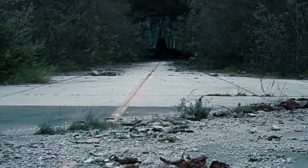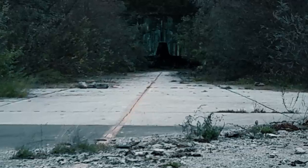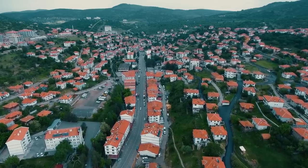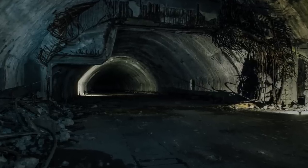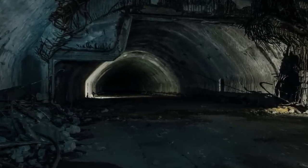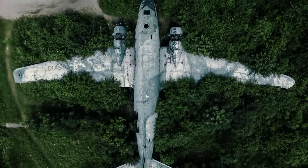Used intensively during the Yugoslav wars, the Yugoslav People's Army destroyed much of the complex as they retreated. It is said that the resulting explosions shook the nearby city of Bihač, with residents claiming that smoke rose from Zelyava Air Base for the following six months. The airbase features 3.5 kilometers of immense cavernous tunnels, once capable of accommodating large aircraft, some of which lay abandoned nearby, surrendered to the forest.